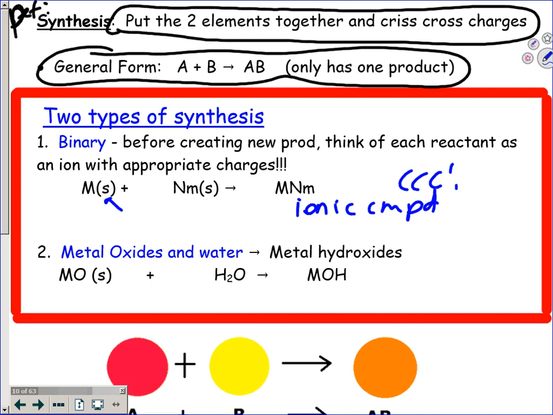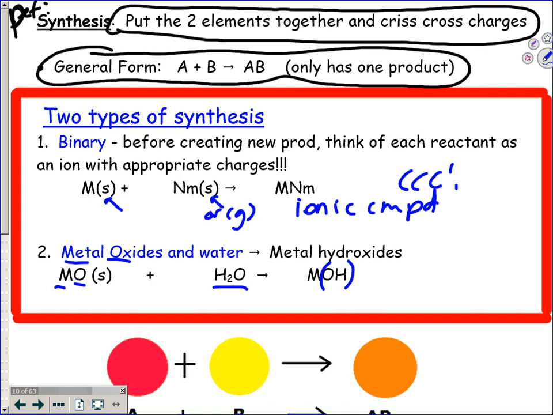Okay. All right, so the idea is that we know S means what again? Solid. A lot of times our metals would be solid or gas. So we don't always have to write the state of matter there, but sometimes it helps us to understand what's going on if we don't have the reaction happening in front of us. So binary, two things come together to make an ionic compound. Cool. The second style is taking a metal oxide, so I have a general equation for that, MO, because M just stands for what? Metal, right? So there's our metal oxide. It can be any metal. We'll do some examples in a second. When you add that to water, it actually makes a metal. What's OH?